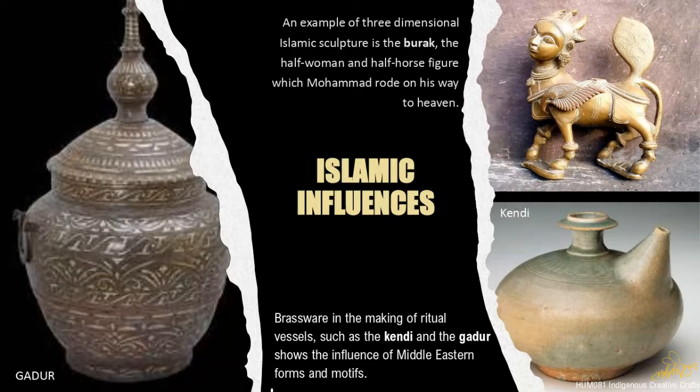The candy is a vessel with a round body, tall neck, mouth, a spout on the shoulder, and a flat base, as opposed to the gadur, which is a Maranao food jar made of brass and has a silver inlay. They are usually used as a ceremonial container for rice and tobacco. And so you have the burak as I mentioned here, usually the transportation mode of the prophets, and then you have the candy, and then you have the gadur. And that's it for the discussion on the sources and evidences.